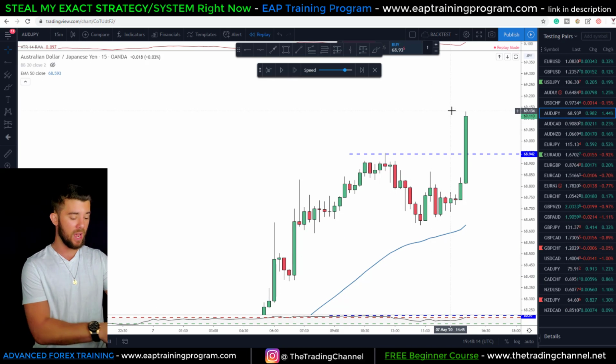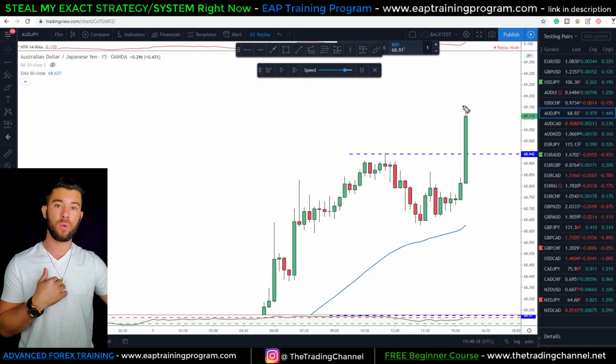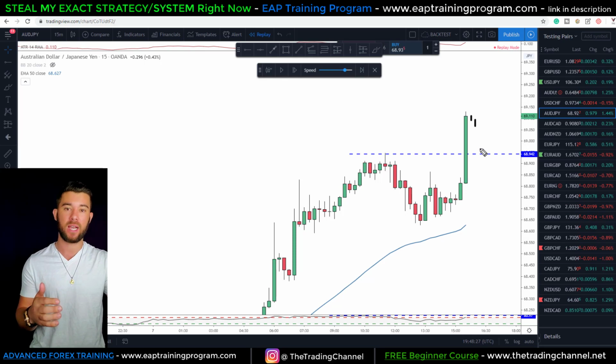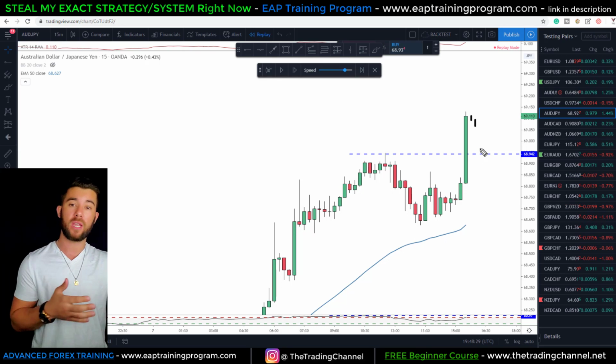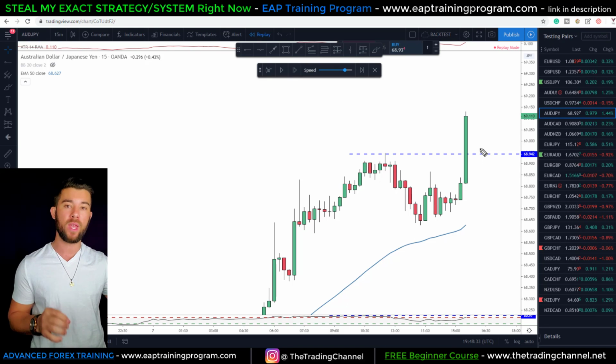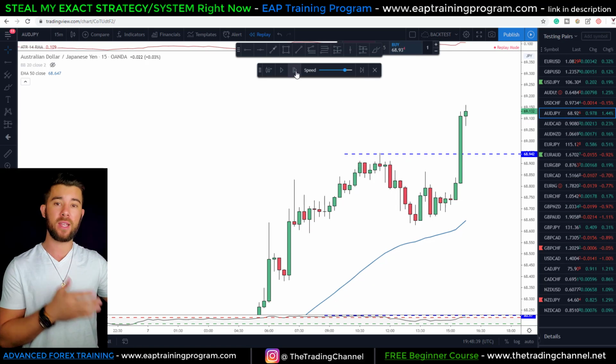I want to see this high as a swing high, and in order to do that, for my rules, I need this swing high to be followed by 2 red candles. If we have 2 candles pulling back after a high, I consider that a swing high, and that's the only time I start looking for divergence on my indicator. So let's move the market forward and see if you can spot when I would be looking for possible divergence down on that RSI indicator. Would I be looking now?